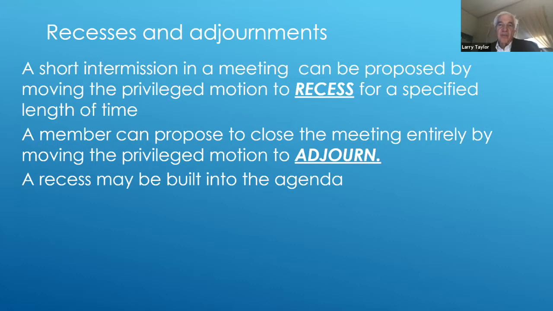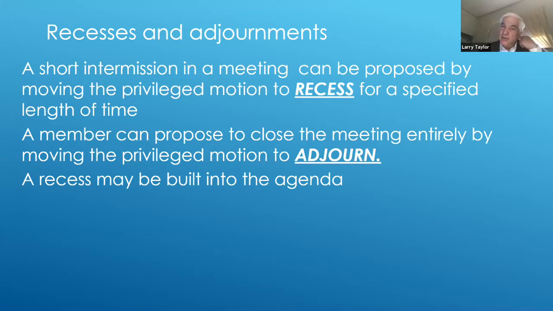You can also propose to close a meeting entirely by moving the privileged motion to adjourn. You do not have to go all the way through a meeting, and maybe something's happening where it is better to adjourn the meeting than to continue on. So any member can propose to close the meeting entirely, even in the middle of a debate on a motion. And so what happens is that motion then becomes unfinished business for the subsequent meeting, and the meeting ends.